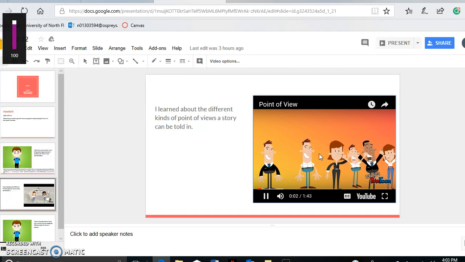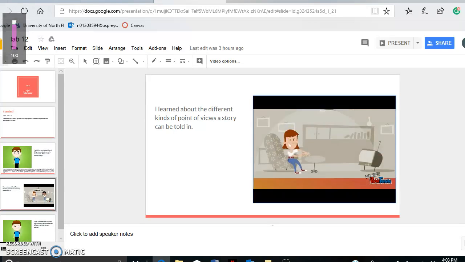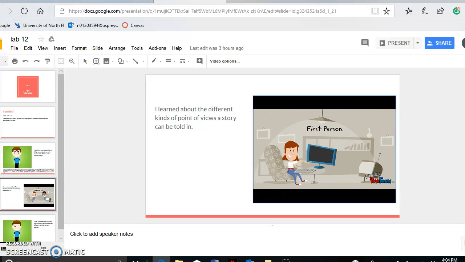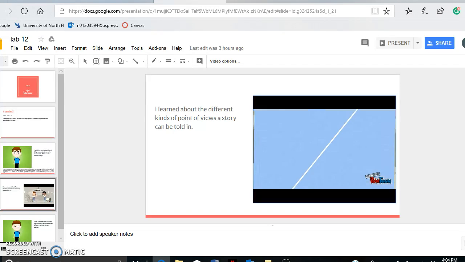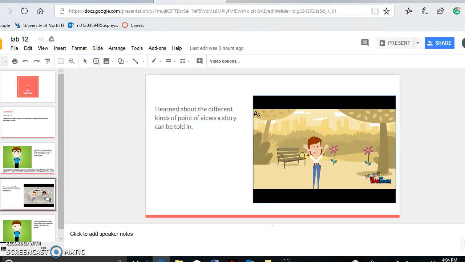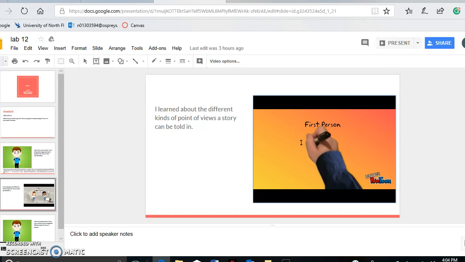Point of view or person view is telling the story. First person means writing from the author's point of view or perspective. Lizzie wrote the following story. As I walked through the park today, I saw the biggest, most beautiful blue butterfly. Common words used in first person are I and me.